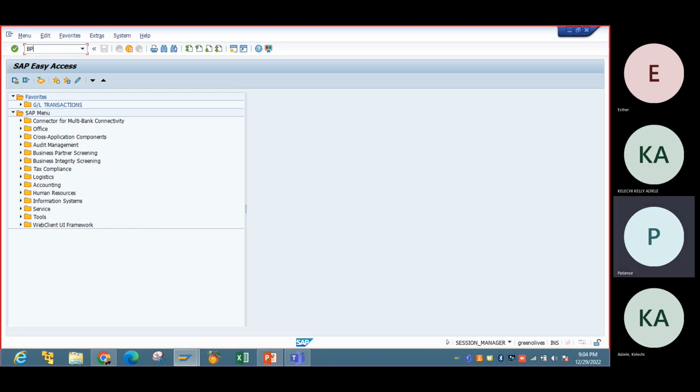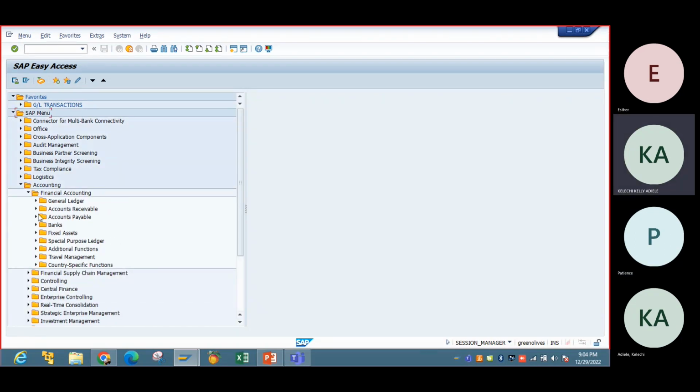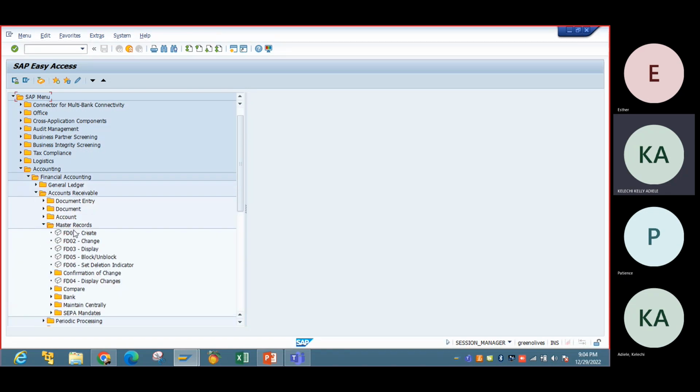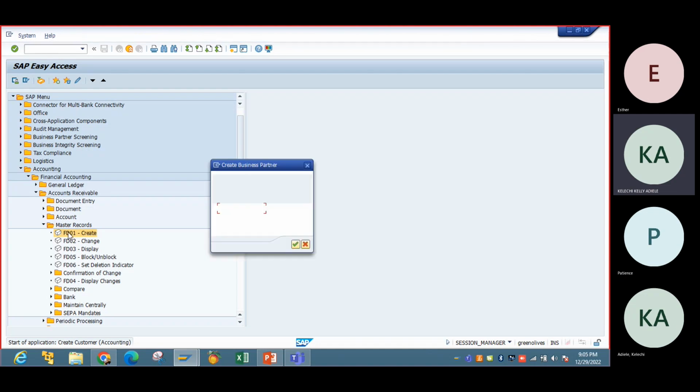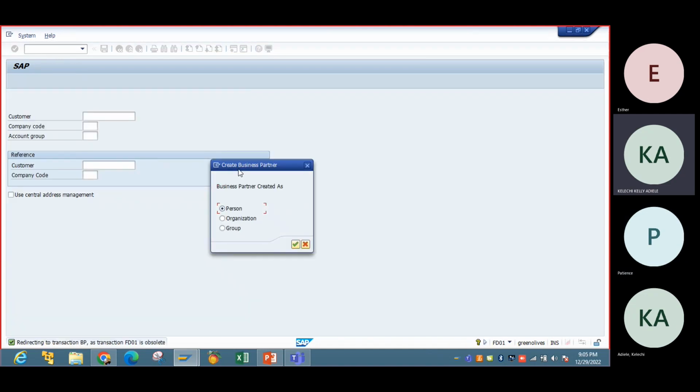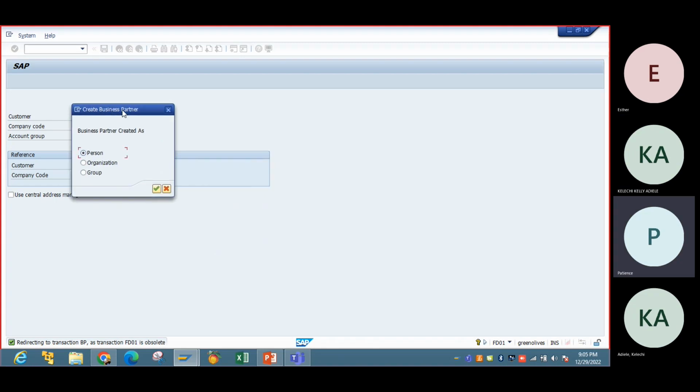So if you go to accounting, go to financial accounting, go to AR, go to master data, FD01 is still there, but it's not working. It will refer you. It has been scrapped. This is referring to business partner. So vendor now is business partner.